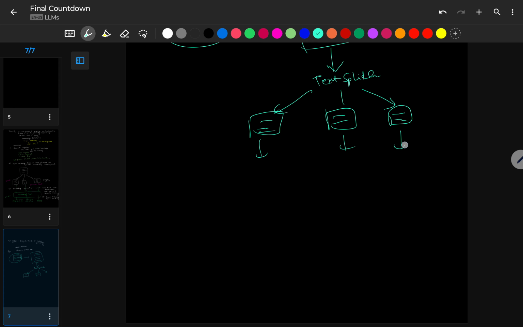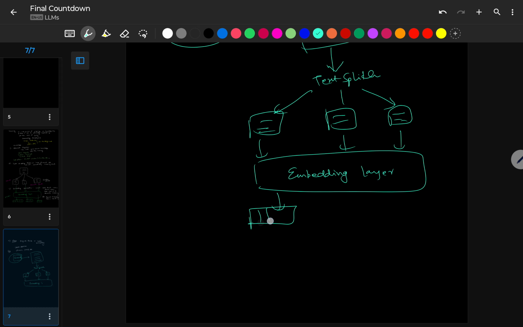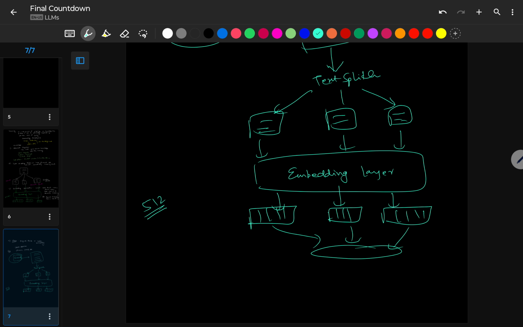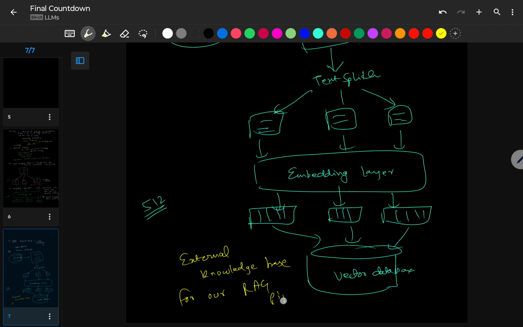Then we pass them through an embedding layer and obtain dense vectors of certain dimensions. We defined 512 in our case. Now we store them in a database. This vector database acts as the external knowledge base for our RAG pipeline.